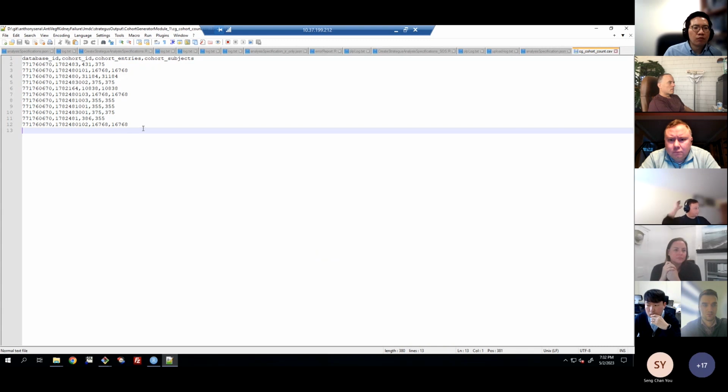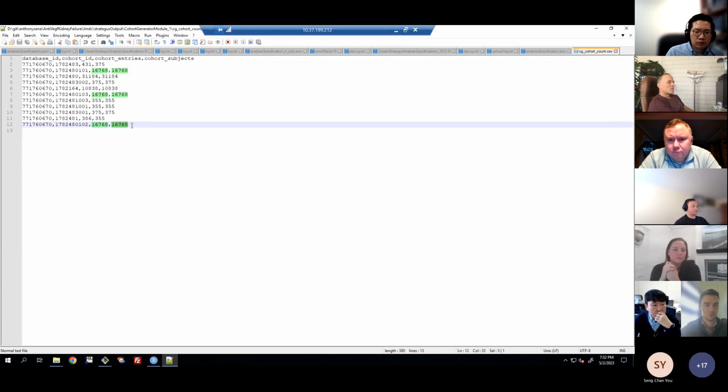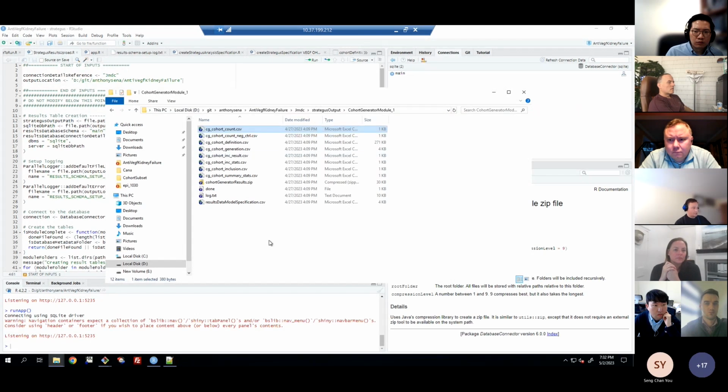And in this case, if we had values that were censored because they were below the minimum cell count, they would show up as negative values, noting that they were censored. But in this case, there's nothing censored, so nothing to show that way. But you could effectively go through all of the output and take a look at this so that you could just verify all of the information before you contribute it back to the central coordinating center.